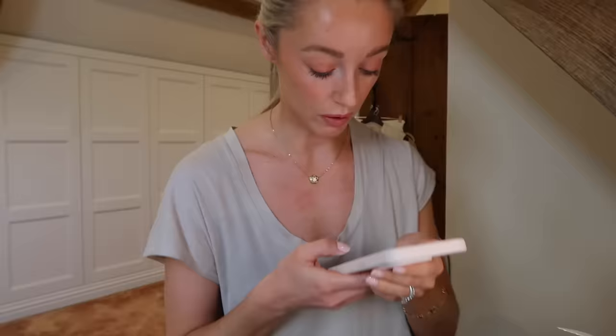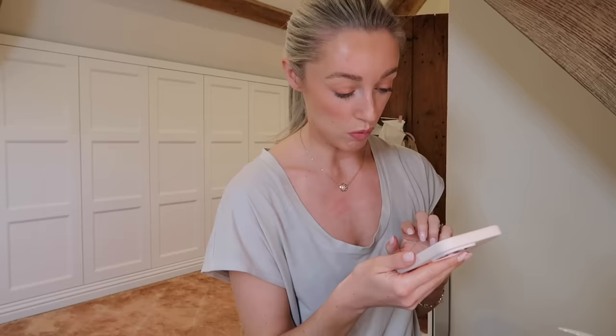Okay, so how do I see my blood sugar levels? Oh, I think it's going to take an hour. Right, so it's got a little timer here where it's saying how long it's going to take until my biosensor is readable. So I guess in an hour, we'll be able to start seeing all the different information, which is really, really fun. So I've already had my oat milk latte this morning. I can already tell this is going to make me want to switch to black coffee first thing. But yeah, okay, so I'm going to go and do some gardening for an hour, and then we'll see what I learn from my CGM.